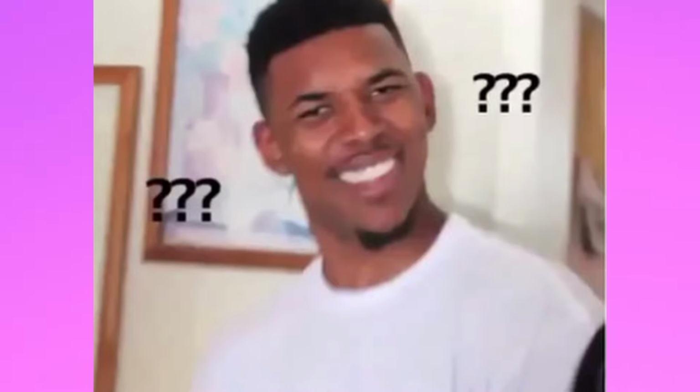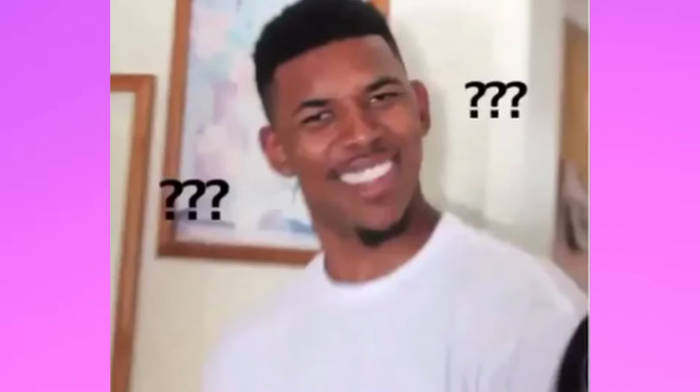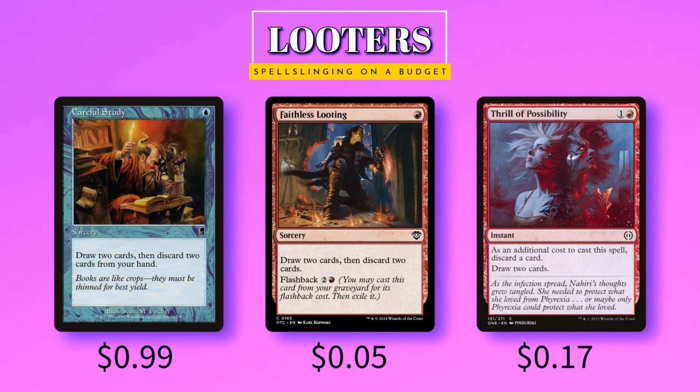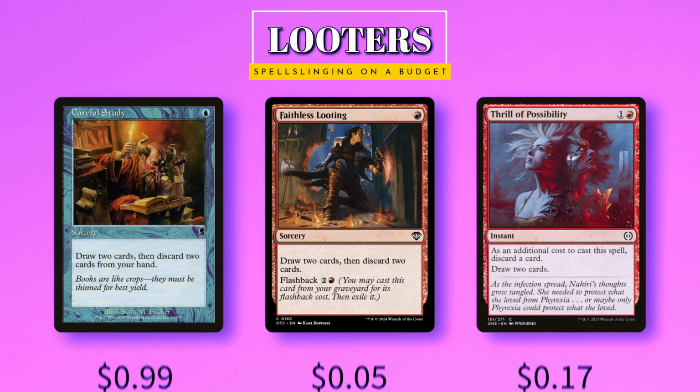But, hey Nick, that deck sounds kind of cool, but what if we don't need those cards? What if we're not against those strategies at all? We run looting cards, motherfucker. Cards like Faithless Looting, Thrill of Possibilities, Careful Study. They let us ditch the cards that we don't need to dig for the tools we do need, which is really cool.